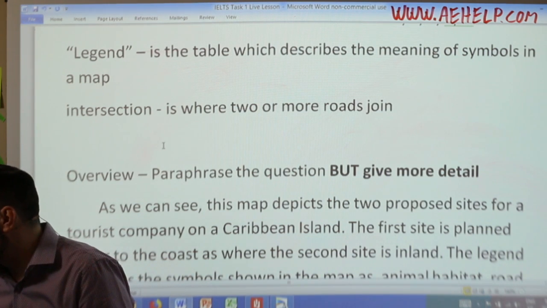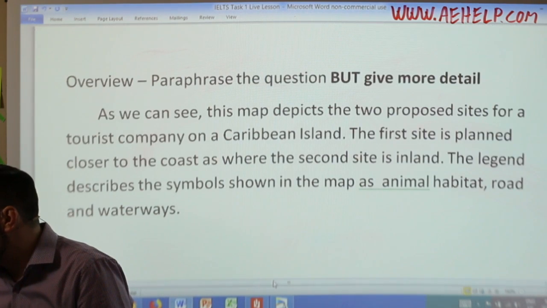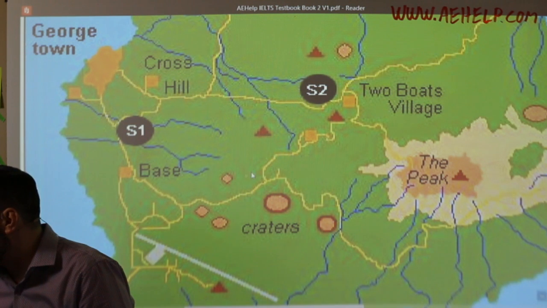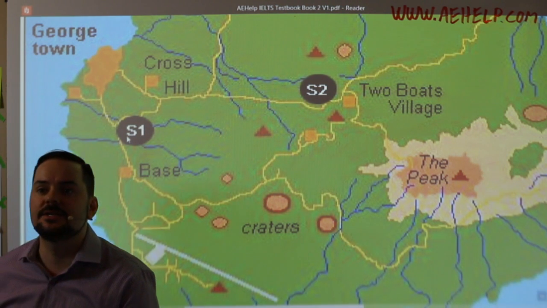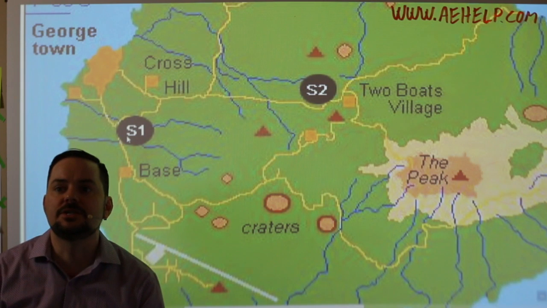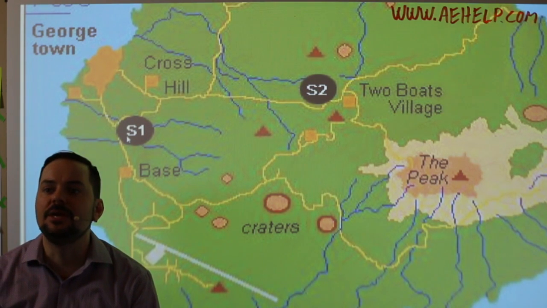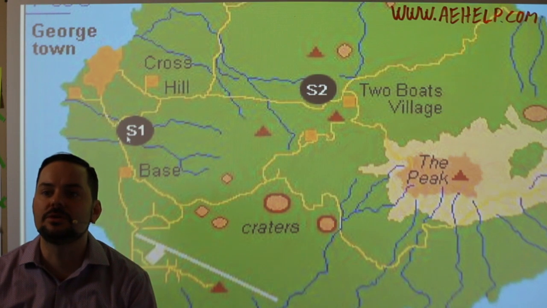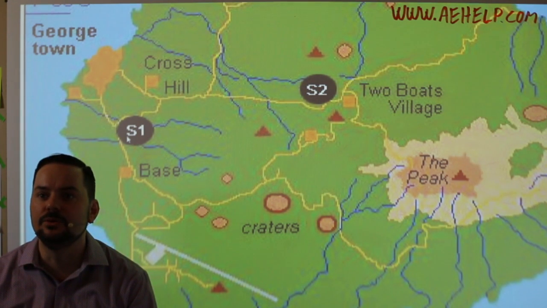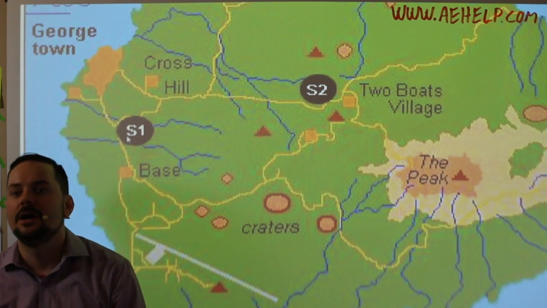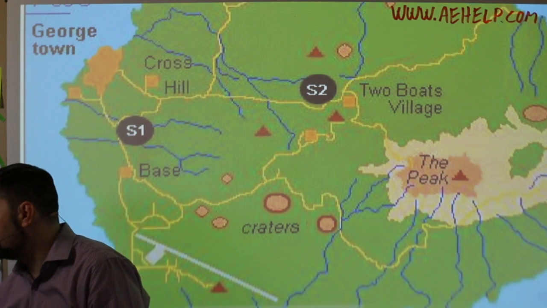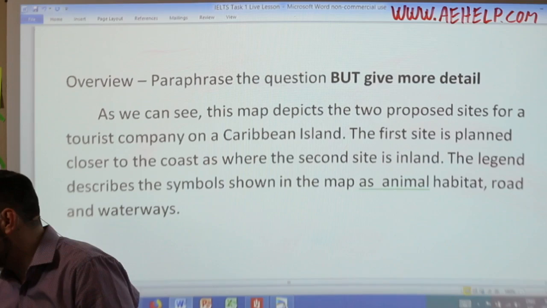So this is an intersection. So then what can we write about this Site 1? So where is Site 1 located? Can someone answer this question for me? Where is Site 1 located? Abhik says Site 1 is located near the coastline and at an intersection of two roads. Something like this? Yes, absolutely. That's what I'm looking for, Abhik. Just even a little bit more specifically. So let me write that up for you.